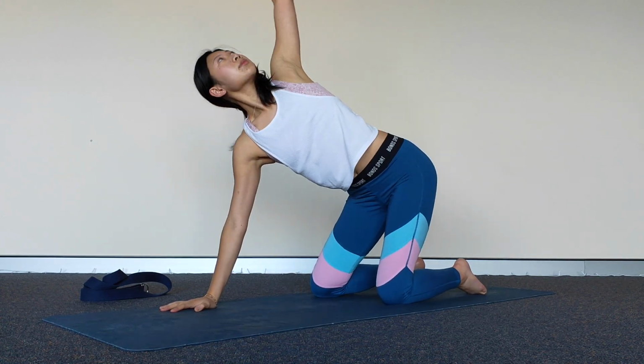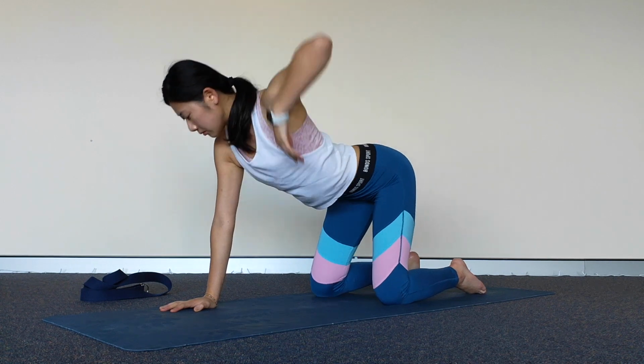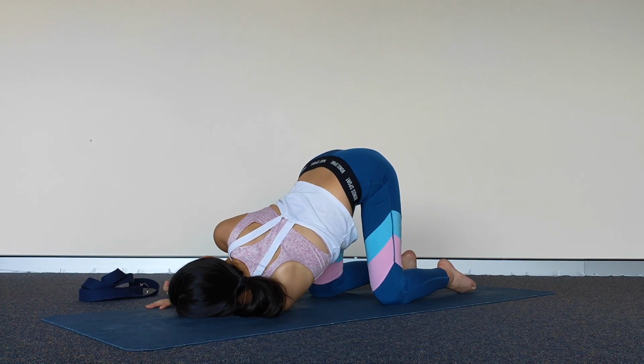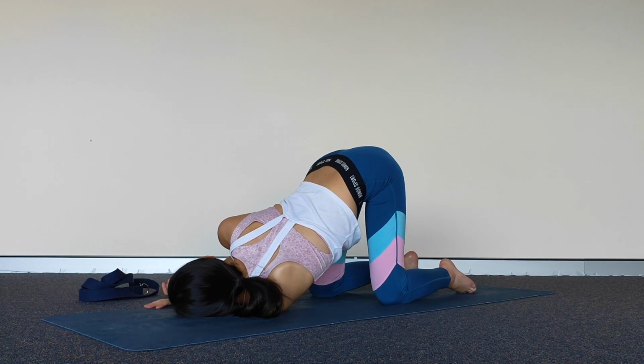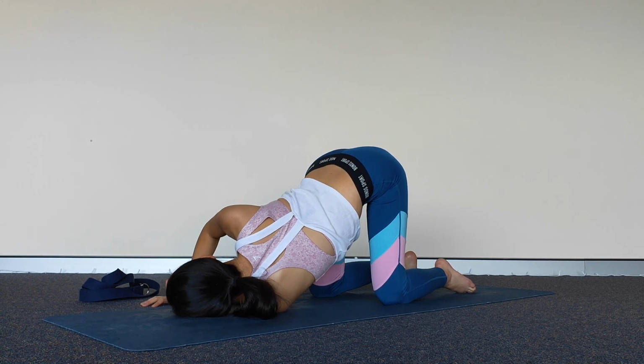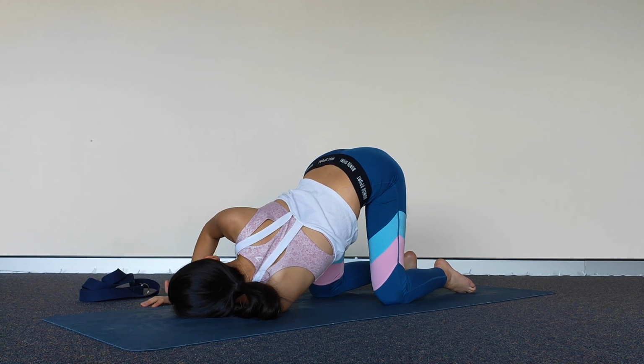Other side, same thing. Inhale, left arm up. Exhale to thread it through. Left shoulder, left ear on the mat. And again, you can stay here. Just starting to feel that stretch in the bottom shoulder. If you'd like a bit more, then start to press that right hand into the mat.